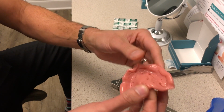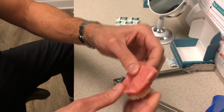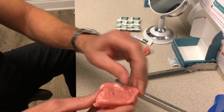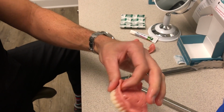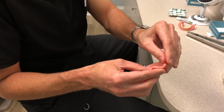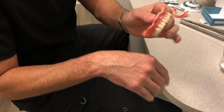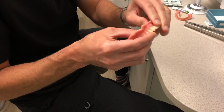I could give it a palate. You can do everything there, but need to let it cool down for 60 seconds before I really start to mess with it and decide to put it in my mouth. So give it a few seconds to cool down. So it's been about 50 seconds now since I've had it out of hot water, and I could feel it, and I'm gonna put it in my own mouth, and, you know, kind of put it on my skin, make sure it's not too hot.